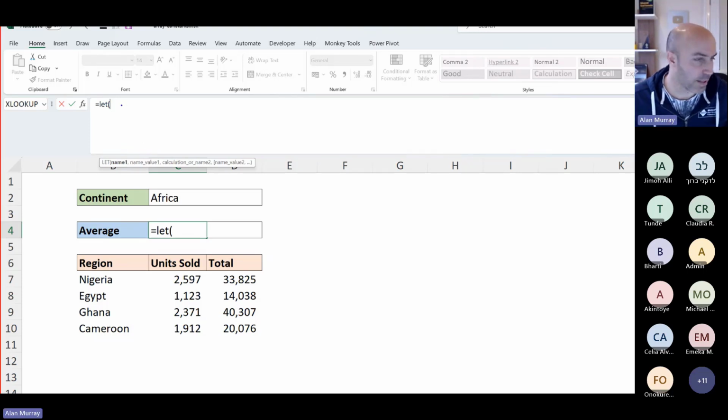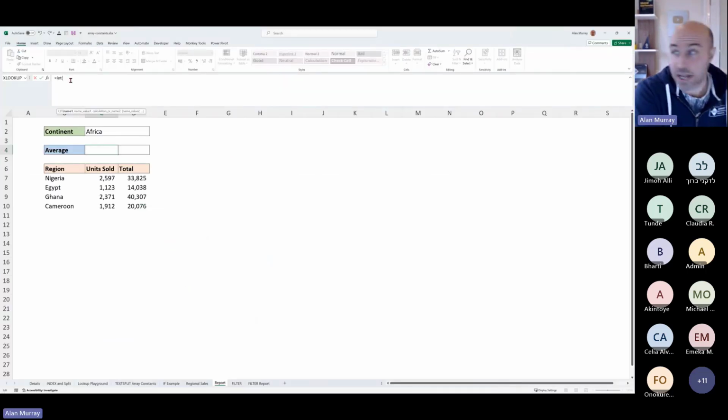So for a first name here, Alt Enter for a new line. I want to know what function they've chosen. Did they choose average? Did they choose sum, or did they choose count? And I think it's in the order of sum, average, count. So I want to do that order. So I'm going to choose it. Crikey, my talking, I'm really struggling. I'm going to call it chosen function, avoiding any spaces. So that's the name of this kind of variable, this parameter, whatever term you want to assign, is chosen function.